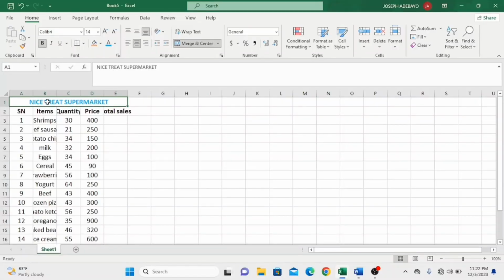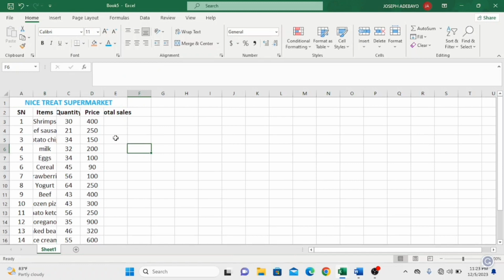So I want to increase the font size of this one to make it 16 so that I can stand out from others. So I'm going to come to this section and click on it, or you can also change it here. So let me change it here so that you can see. You know this is 14, let me change it to 16. You can type the font size and press enter, then it's going to increase the font size. Can you see? But now as you can see, there are some items that are not showing currently.